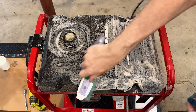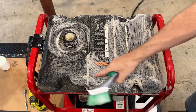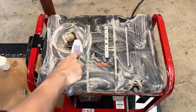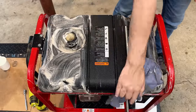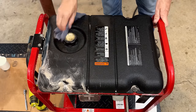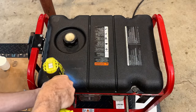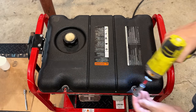Now you really need to use a brush like this on a textured tank, or else you'll never get the dirt out on the low points. Both of those are pretty loose.